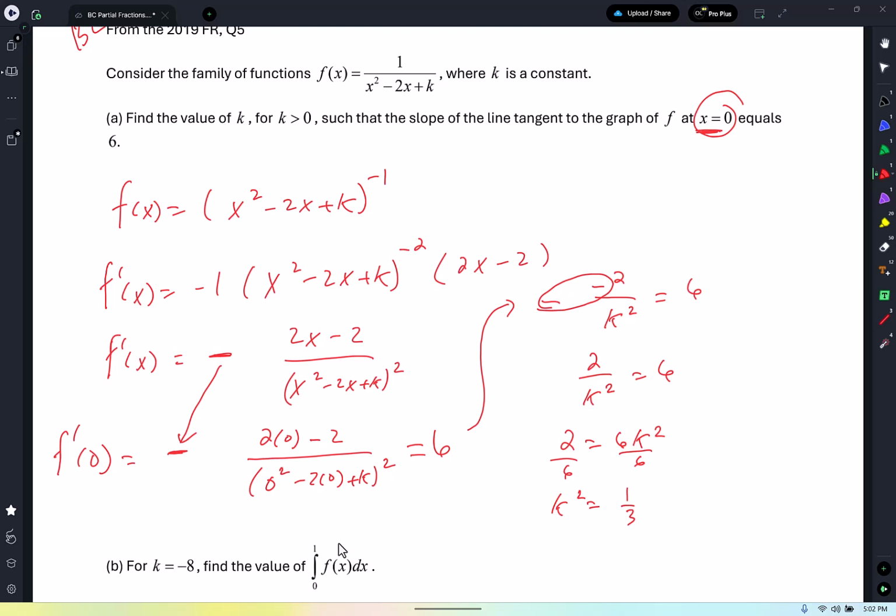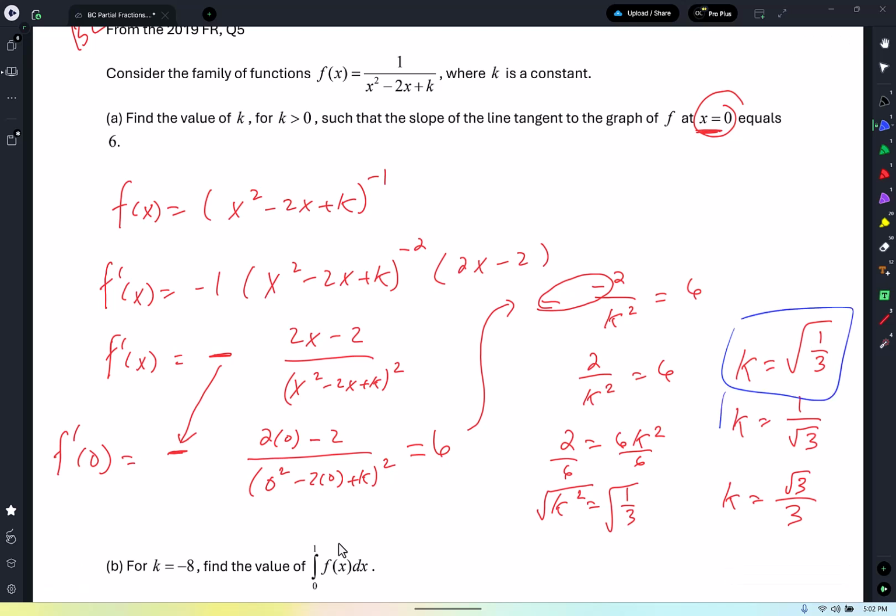And then how do we get rid of the square? You can have your answer in all these different ways. You can leave it as the square root of 1/3. You can leave it as, law of exponents goes into place, the square root of 1 over the square root of 3. What's the square root of 1? So 1 over the square root of 3. Or you can leave it as the square root of 3 over 3. Which one do you like best? First one? Okay, leave it as the first one. I kind of like the second one the best, but the first one's good. Leave it as the square root of 1/3. Cool or not cool?